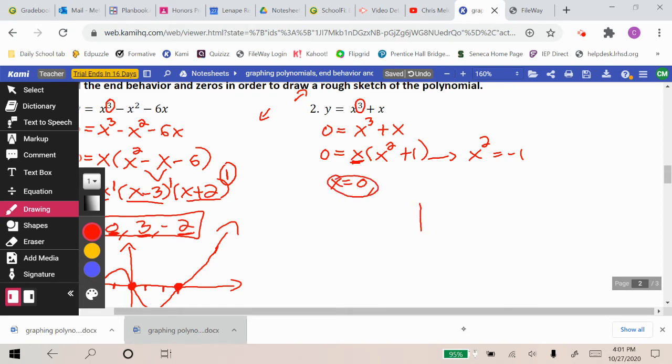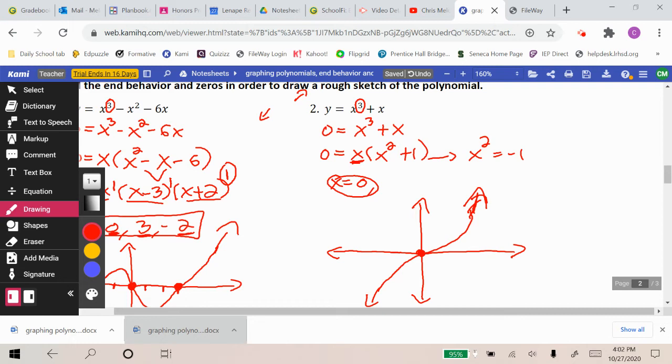All right. So this is a really quick one. So I'm going to put that 0 in here, which is right here at the origin. And then I just put in the end behavior. And then it's just going to kind of look like the S curve. It'll just kind of come up like this and then go up. Now, if you actually graph this with a TI, it probably doesn't look exactly like it. But again, we're just coming up with the rough sketch.